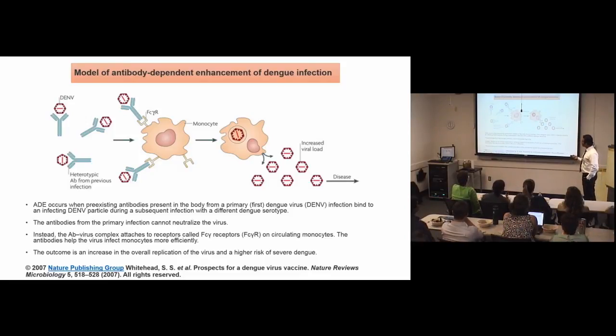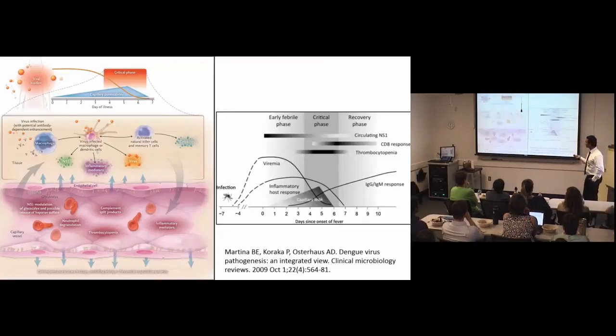When we think about the antibodies, imagine you get an antibody response after the first time you get dengue. These antibodies are formed. But when you get dengue the second time, maybe from another serotype, these antibodies from the first time do not work really well. Actually, they are detrimental, because they cause an exaggerated immune response by the monocytes and increase the viral load. A lot of cytokines are secreted and you go into severe disease.